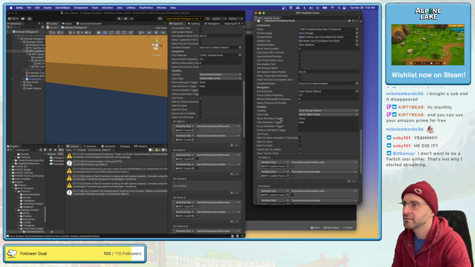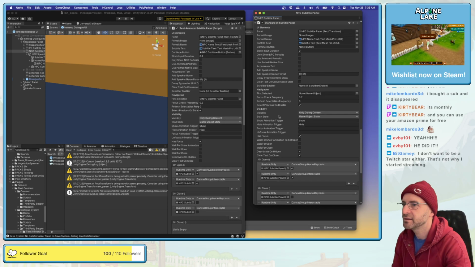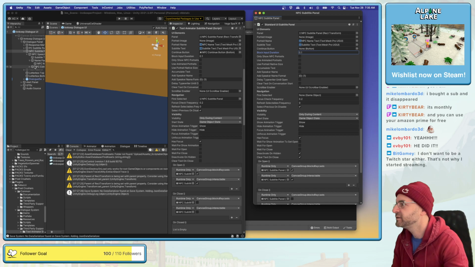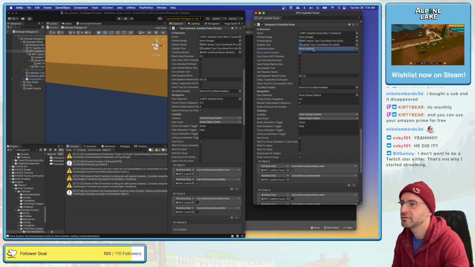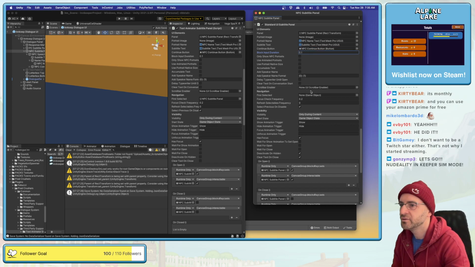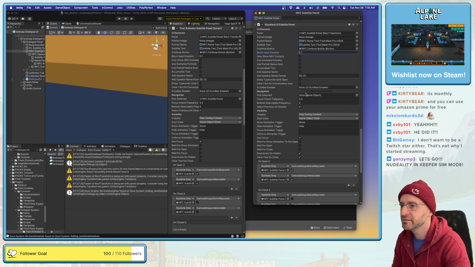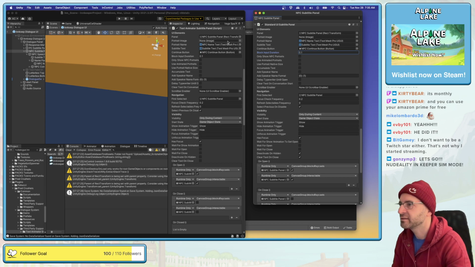And point 1. I need the continue button. No scroll bar. Nope. The NPC subtitle panel. Self. Leader in content, game state. Okay, I think that's it.